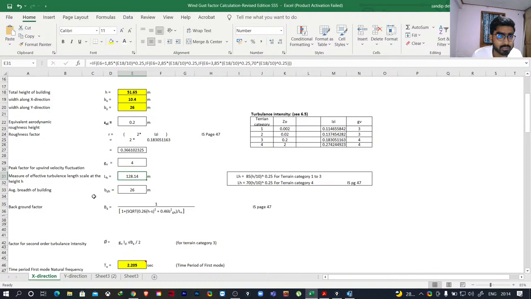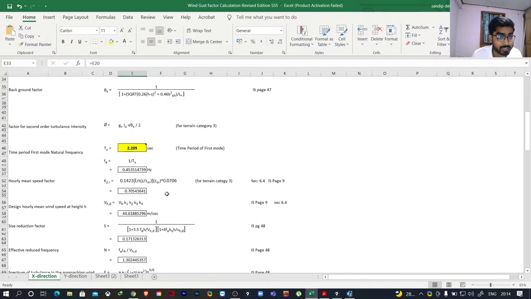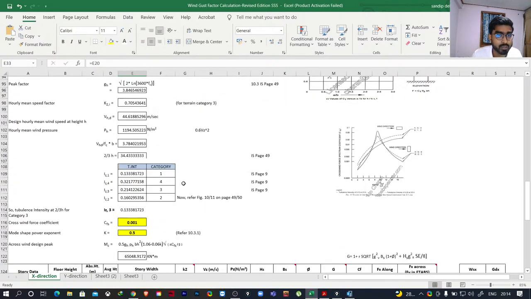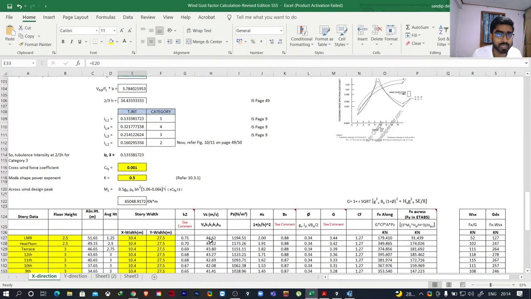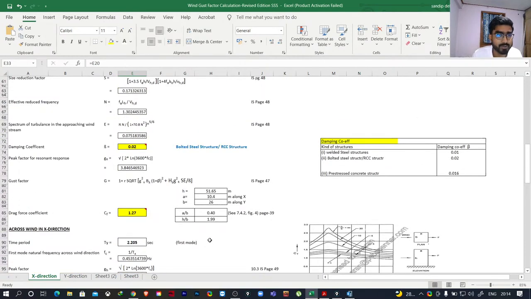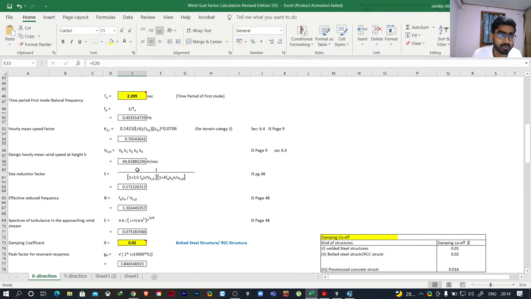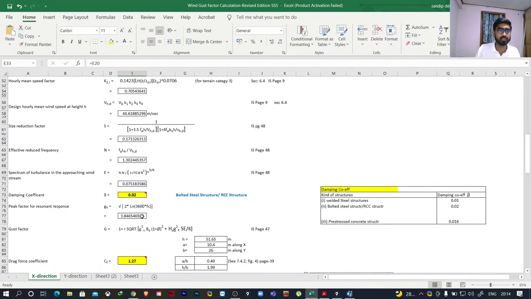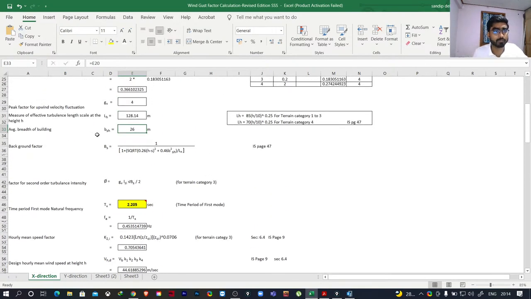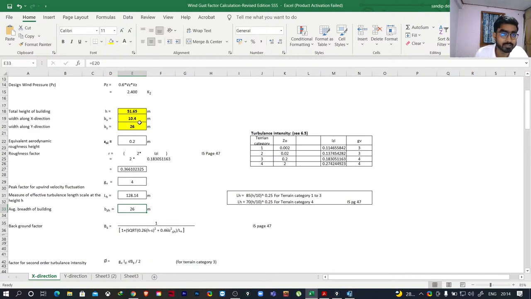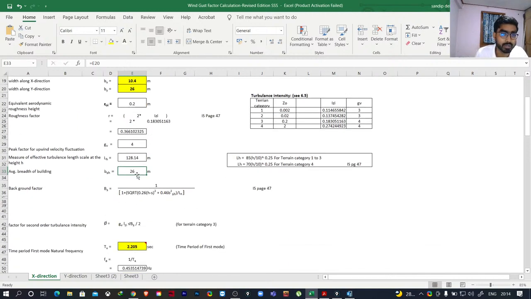You can see the average breadth of the building. Instead of taking one value, if you want to take between S and H, then it should be here in the table as a variable value. This value should be variable in the actual case, but to make it a bit simplified, we have considered one value only. Here the breadth of the building, we have considered the highest width, 26.